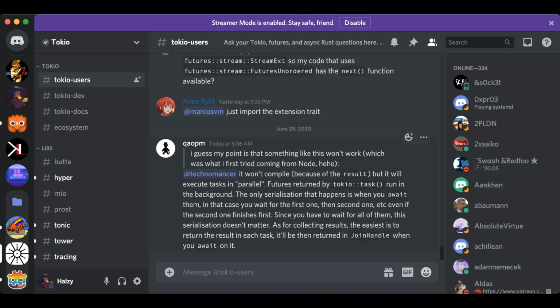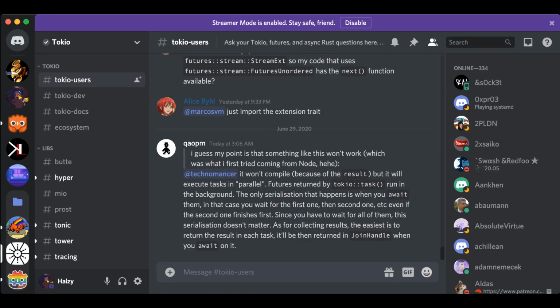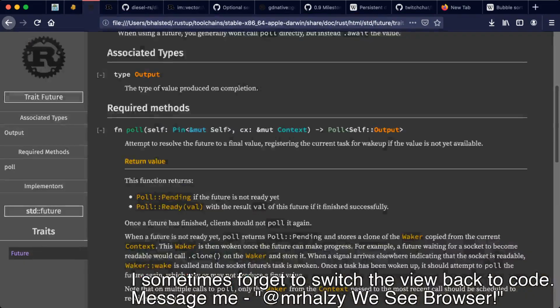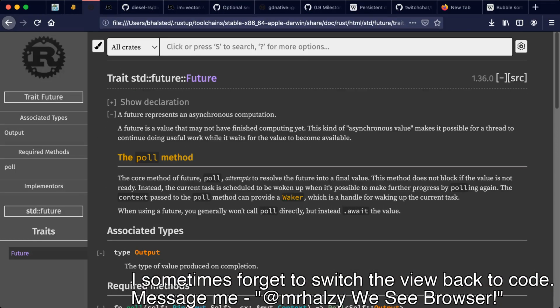Now, there isn't a marker trait that says this is async. Basically, async types just implement Future.